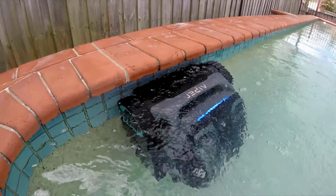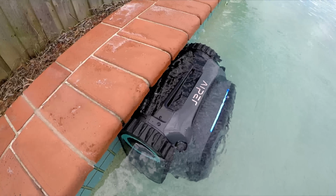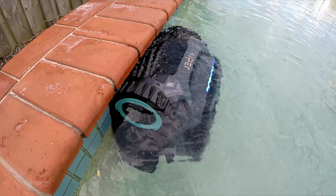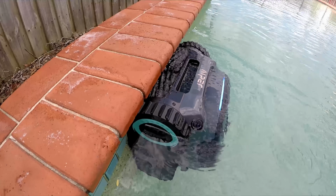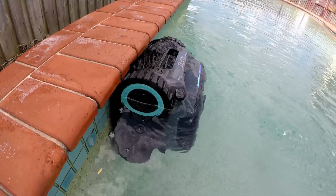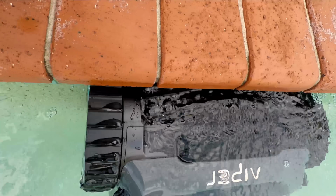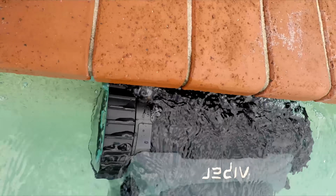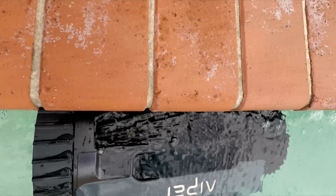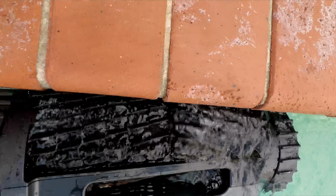This is where the S1 Pro comes into its own. It uses its amazing suction power and 2 additional powerful brushless motors to launch itself out of the pool in excess of 10 centimeters. Cleaning as it goes, then drops back below the waterline to then move along and repeat the same launching action. It then crabs along the waterline, cleaning as it goes. The result is a perfectly clean waterline after 1 or 2 runs and maintains as such. It has to be seen to be believed. You'd swear the S1 Pro was trying to escape your pool.